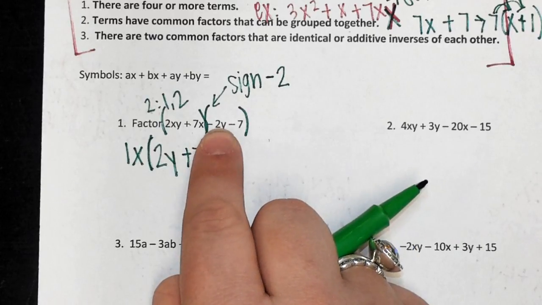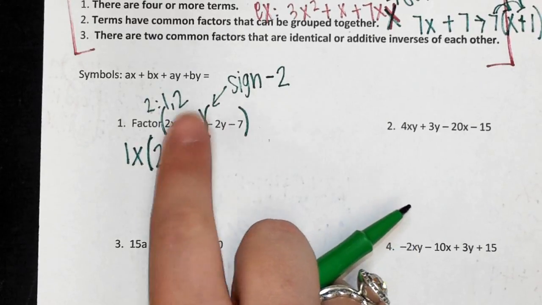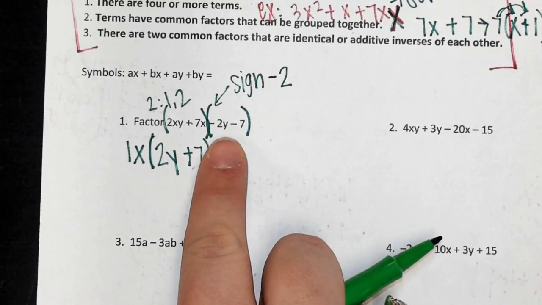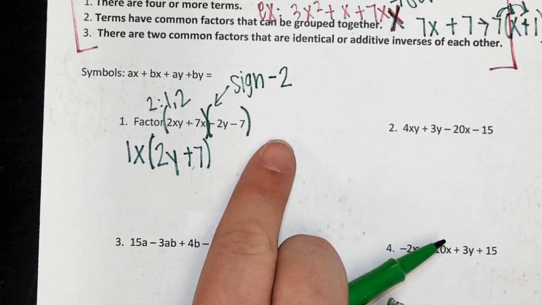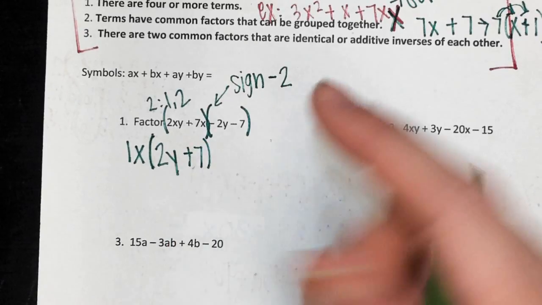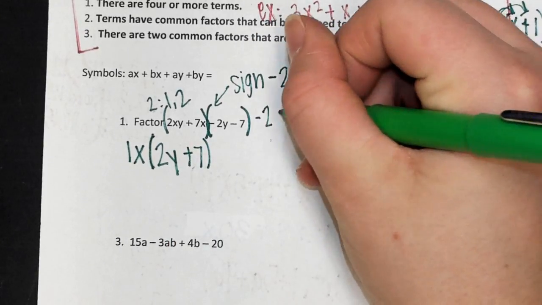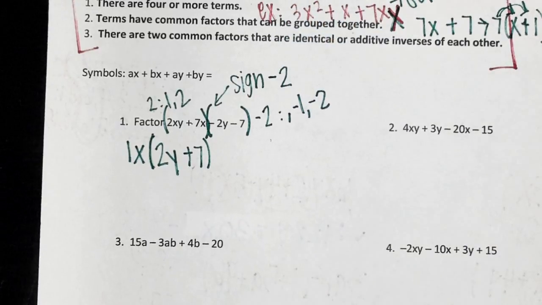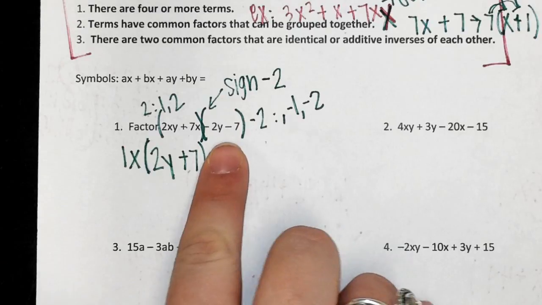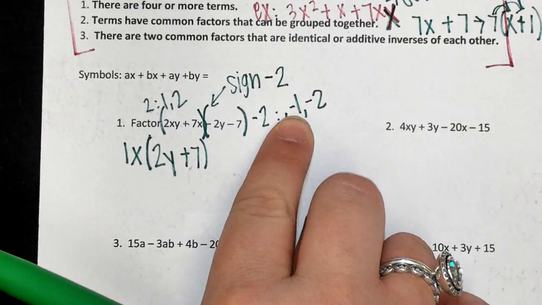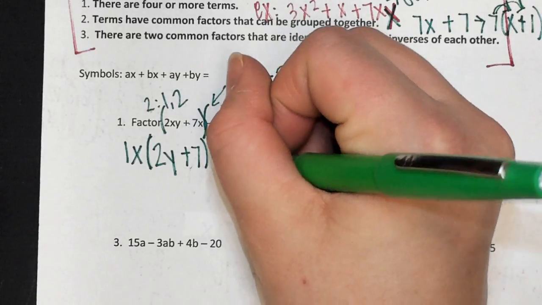Okay, smallest number. Negative 2. Smallest number is 2 or negative 2. Factors of 2 are 1 and 2. Does 2 go into 7? But 1 does. Right? Because here our smallest number is negative 2. Our factors are negative 1, negative 2. Negative 2 does not go into 7. Does negative 1? Yes. So let's factor out negative 1.